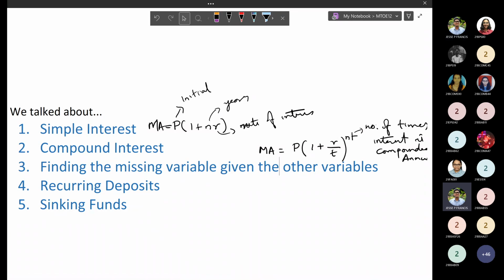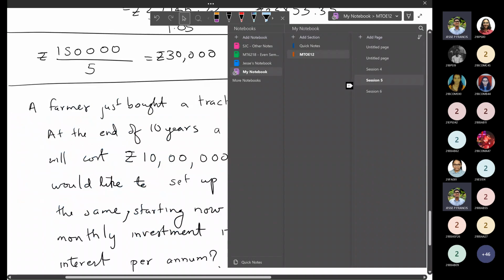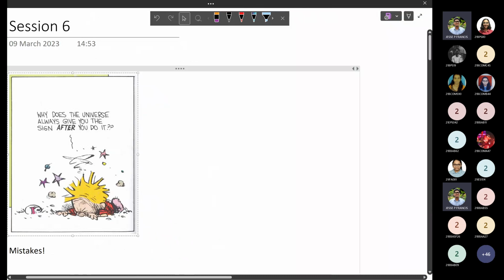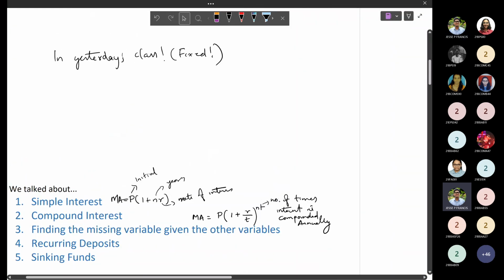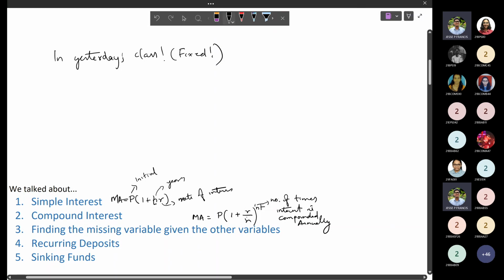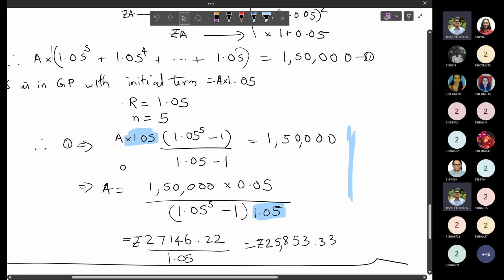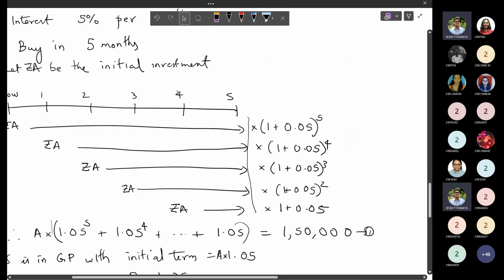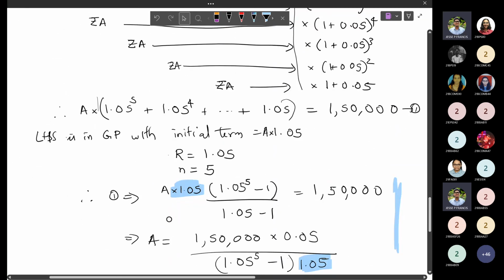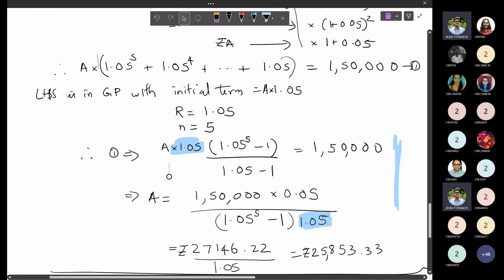And remember, I made a mistake in the calculation in the last class. Please ensure that you note that mistake and correct it in your notebook. Oh yeah, it's R by N, where N is the number of times it is compounded. Here I think I used T instead. So ensure that you correct the mistake in your notebook. Please don't learn the wrong one, or at least go by the math. Math is never wrong. The math was correct. It wasn't me rewriting where we went wrong. So the math is correct.